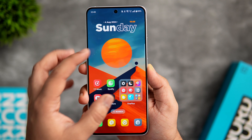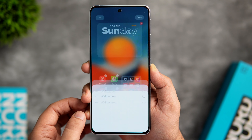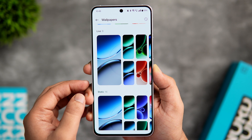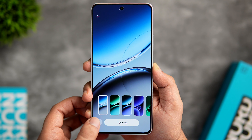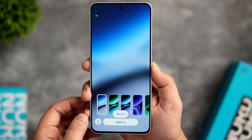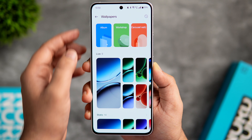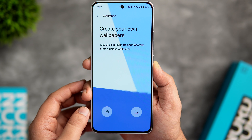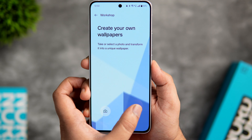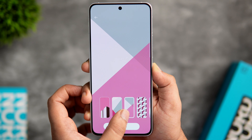If you want some beautiful wallpapers to customize your home screen, swipe with two fingers, go to Wallpapers, and you'll find really good-looking live and static wallpapers that will totally change the look of your home screen. There is also a blur option to make icons and widgets pop. In the Workshop section, you can create your own wallpapers using any existing picture from your gallery — I've tried this feature and it works quite well.